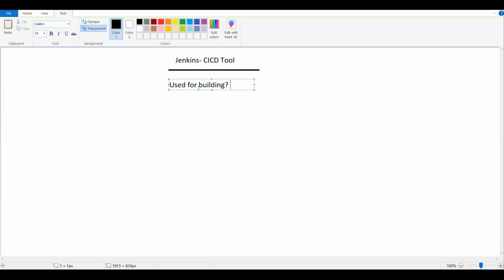So building here we can say the code turns into an application. That's called building.